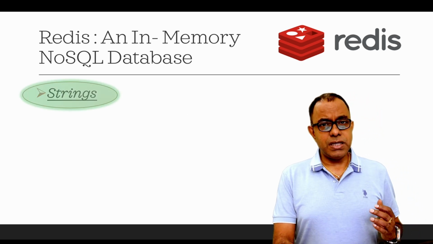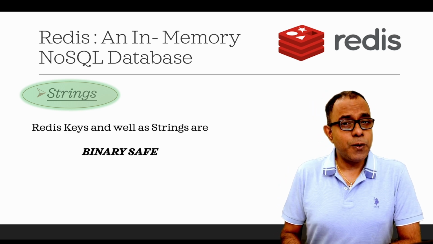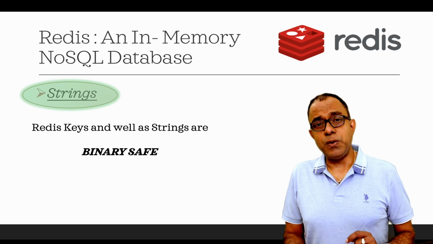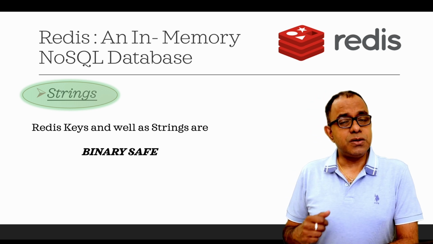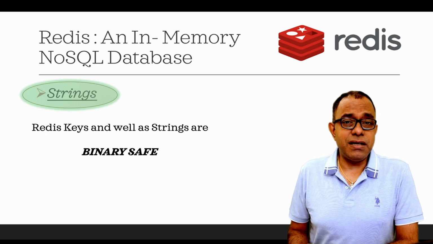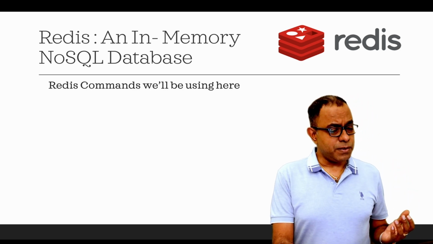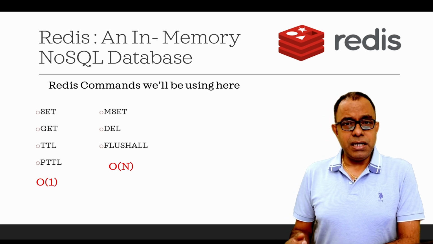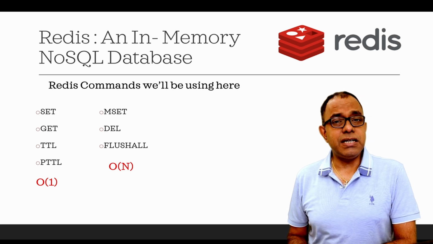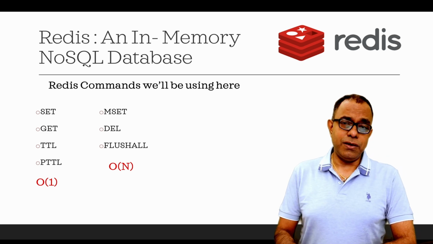So the string data type is again a key value pair, but it's binary safe. What is the meaning of binary safe? It means that the key as well as value can be binary data. So you can take your JPEG file or some other files written in binary format and store it as a key value pair. And if you look into some of the commonly used functions, the good thing is that most of the functions are constant time as long as you are dealing with a single key value. Of course, with multiple key values, you will have O(N) complexity.